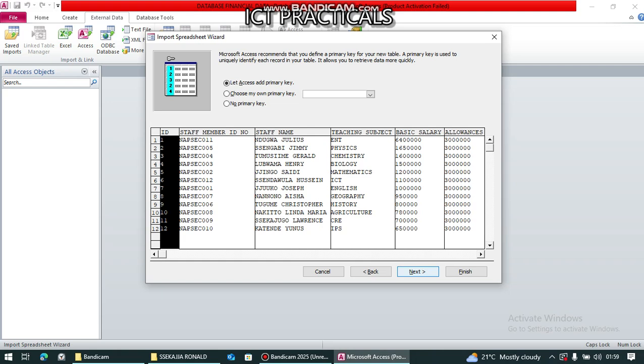By pressing Next, it is asking us to let Access add the primary key or choose my own primary key. So this is the best, choosing my own primary key here.